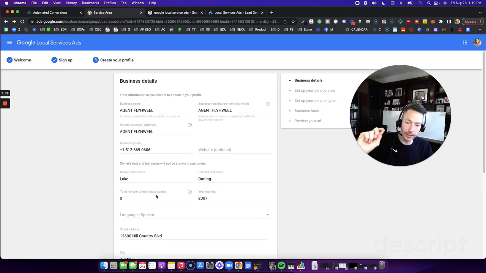Now, there's one thing that I really want to point out. We want to put the number of agents to be 0, because the way it's set up right now, they are going to want to do background checks on however many agents you have available. To give you some context, let's say you're a plumbing service, and you're sending people into people's houses.